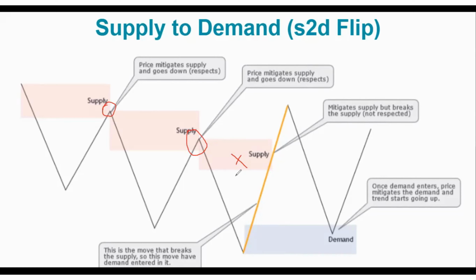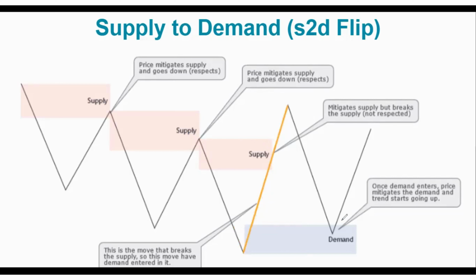Now the market has breached all the sellers, and the buyers have come in to a very strong extent. The buyers have entered in now. So when the buyers enter in, what happens? The demand enters. So you see here, this is the move that breaks the supply. The move started from the low. So the last down candle before the up move that breaks a supply and even a structure is your demand. So the same move breaks your supply and the demand also enters in the same move. This is called a flip, okay?